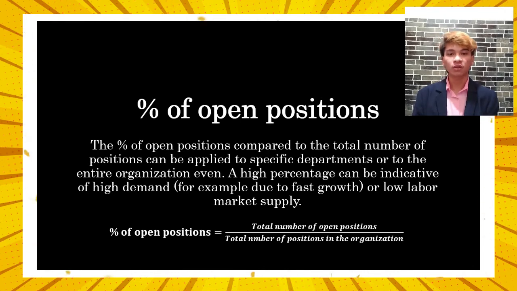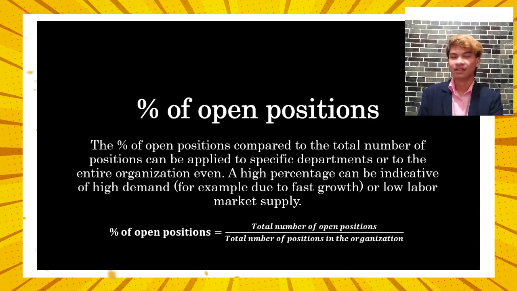Next one is the percentage of open positions. It is compared to the total number of positions and can be applied to specific departments or to the entire organization. A high percentage can be indicative of high demand, for example, due to fast growth or low labor market supply. So to calculate the percentage of open positions, you need to divide the total number of open positions by the total number of positions in the organization.